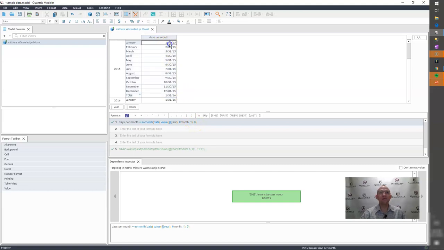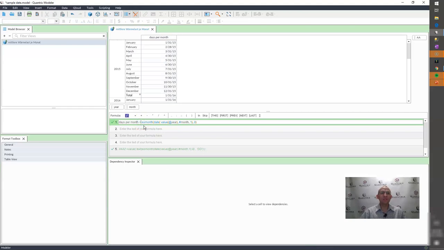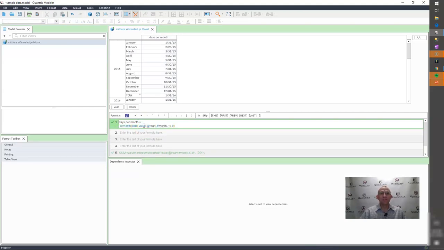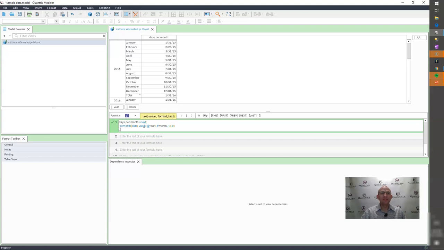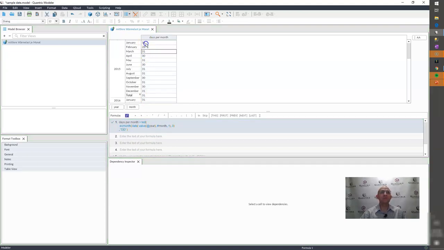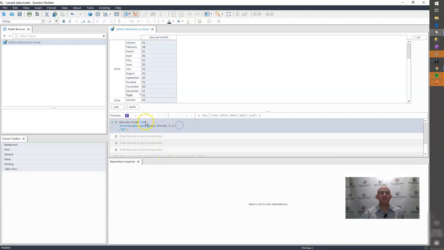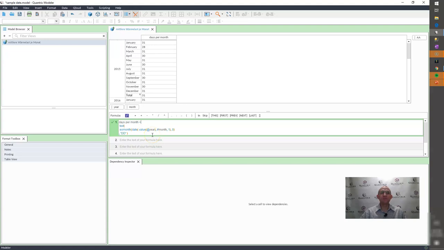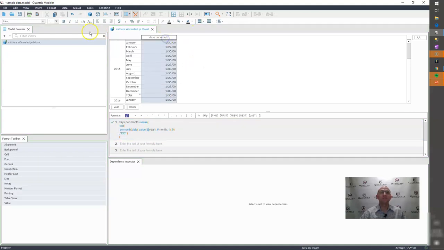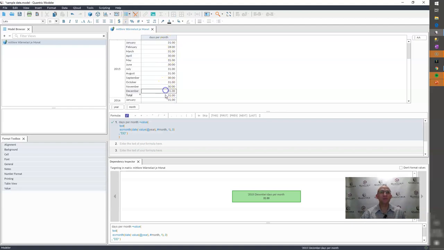Well, I want to count how many days there are, so I would simply use the text function, and I would put all this in the text function. My format of the text is going to be DD, for just day. And when I do that, it brings back the number of days in the month as text. If this needed to be a value, then maybe I would wrap all of this in a value, and then convert this to a numeric format by using the accounting format. And then you can see that indeed this gives me the number of days per month.